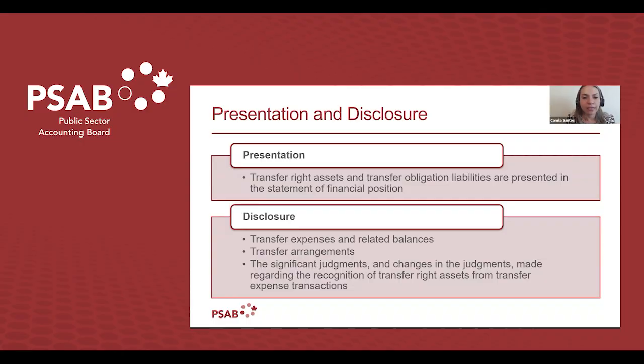In addition to the analysis of expenses, an entity is required to provide qualitative and quantitative information on the significant transfers arising from transactions with and without binding arrangements to enable users to understand how the entity's resources are spent on its programs, activities, and services. Disclosures may also be required under other standards. For example, a transfer obligation liability will be a financial liability if the transfer is to be made in cash and the disclosure requirements in IPSAS 30, Financial Instruments: Disclosures, will apply.